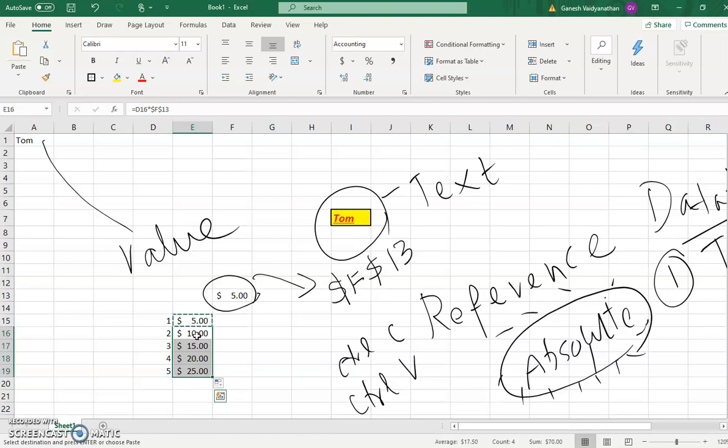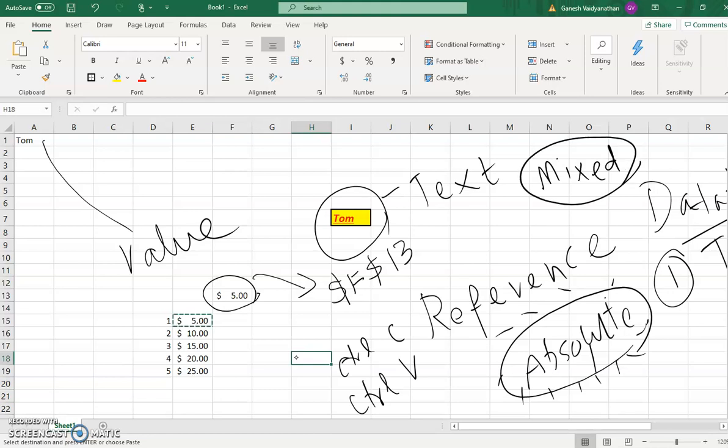Then you do Control V, and it is going to do that. So this is an absolute reference. I'll be talking about mixed reference later on in other modules. So in this module we understood what is a basic reference and what is an absolute reference. These are some of the fundamental things in Excel.